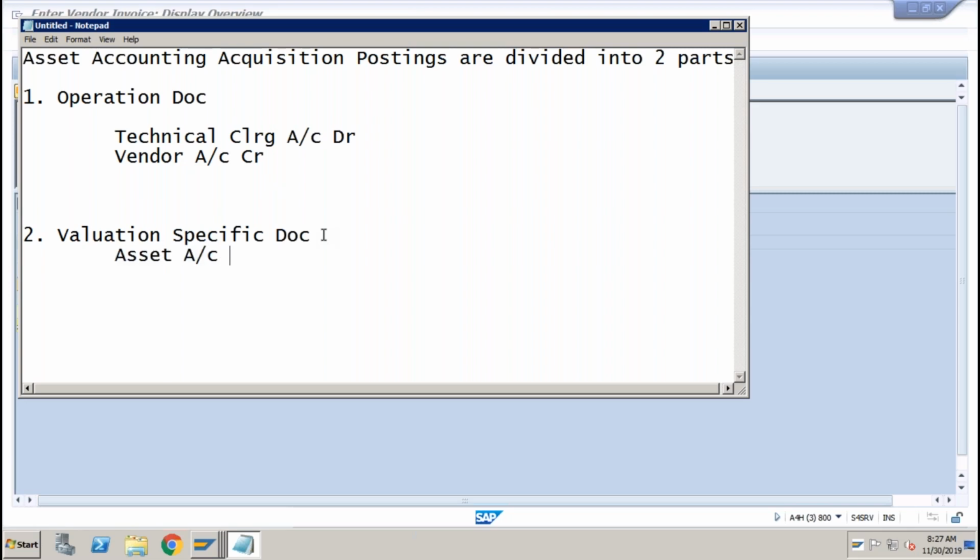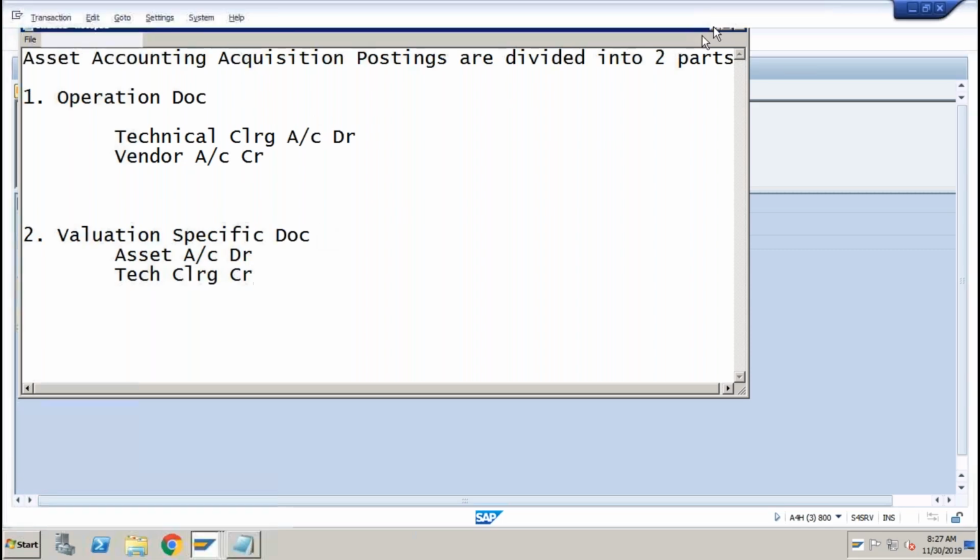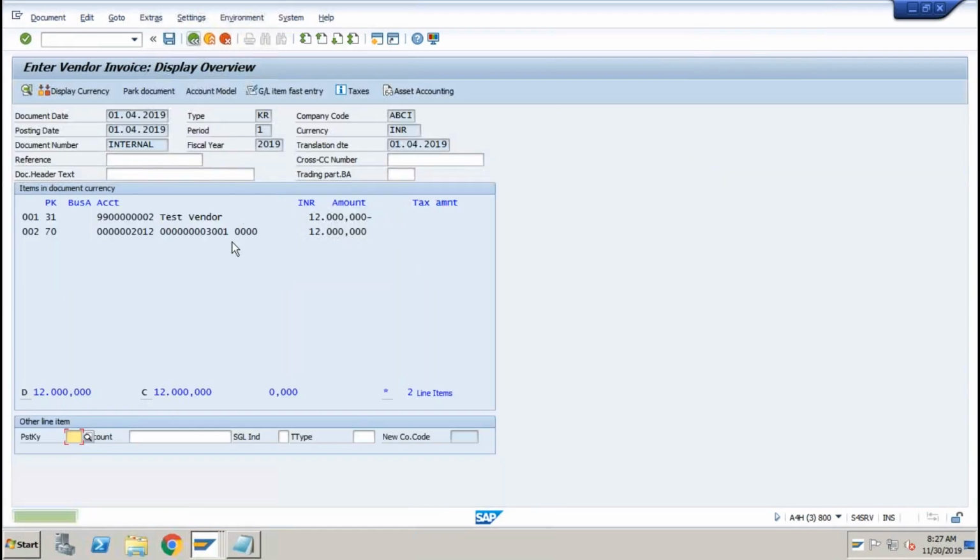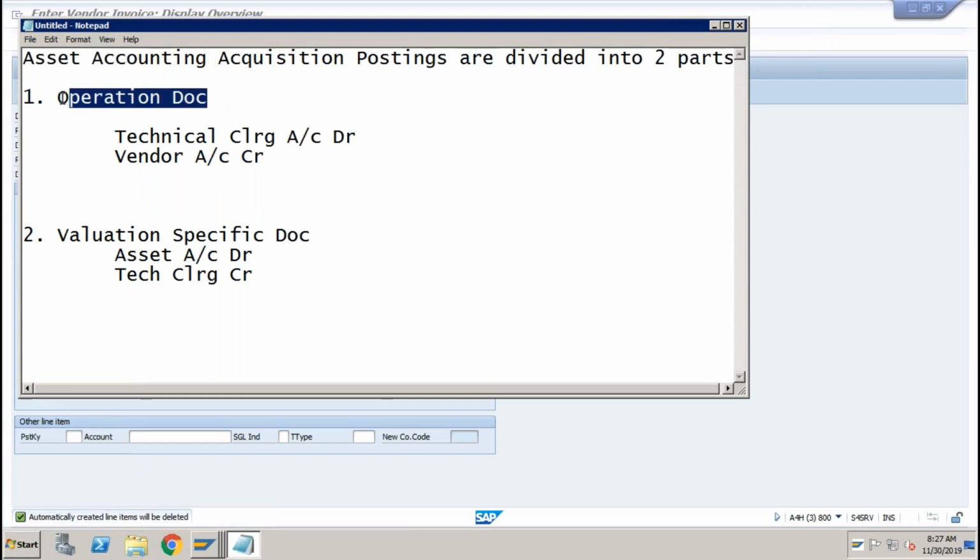So ultimately you are getting asset account debit to vendor account credit, but via the technical clearing account. So the system is dividing this document into two parts. If I show you the normal simulation, this is only one of these two, this document, it is an operational document.